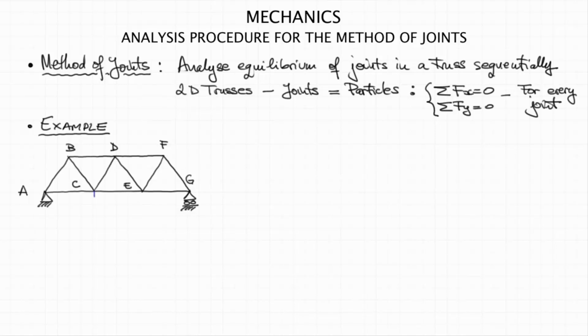Now the truss has two forces acting externally at C and E. These are the forces applied on the truss, each having a magnitude of 10 kilonewtons. And the standard dimension of the truss panels is 3 meters. So 3 horizontal panels of 3 meters, and the height of the truss is also 3 meters.